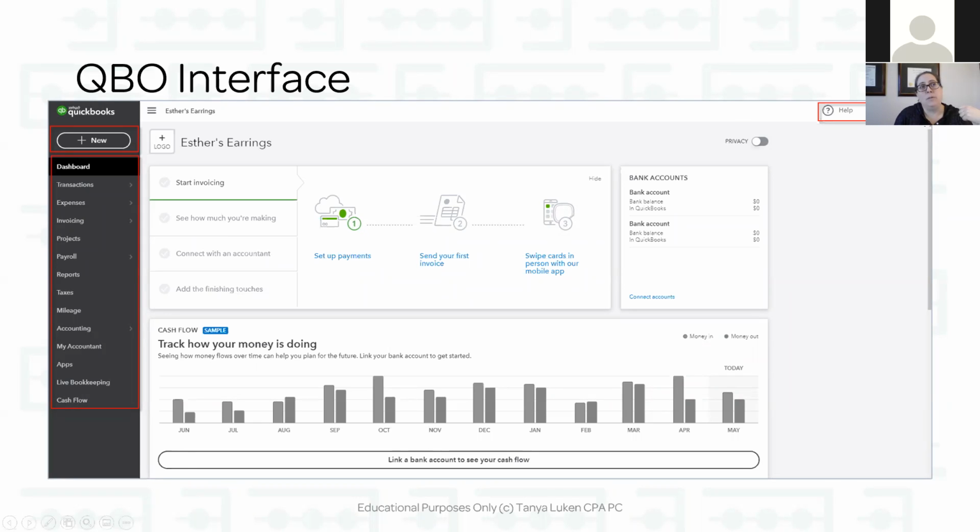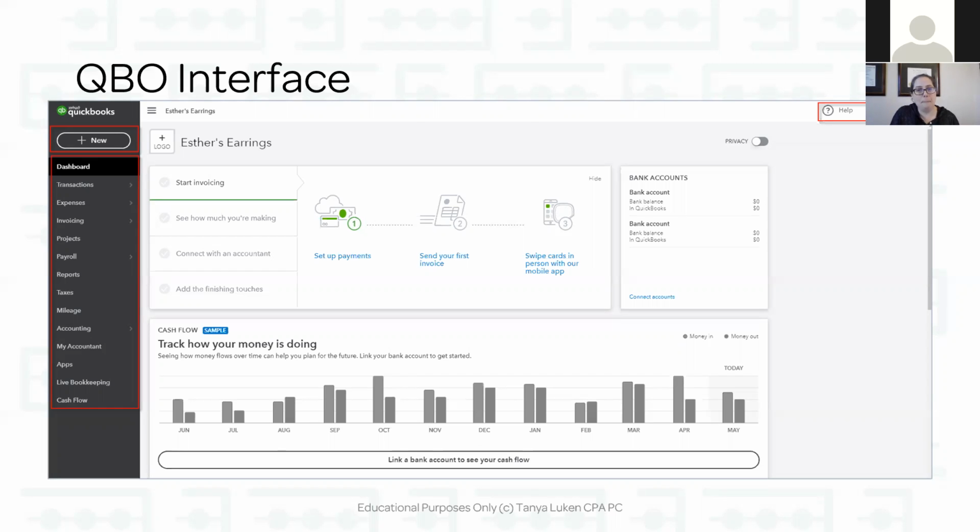So that's why you would use the gear icon, is to make our brains go. So those are the two things. I'm going to talk about, are we doing something harder, or are we just adding something to QuickBooks? If we're just going to add something, it goes in the plus new button. If we're going to do something that's more difficult that makes our brain go, we're going to do it in the gear.